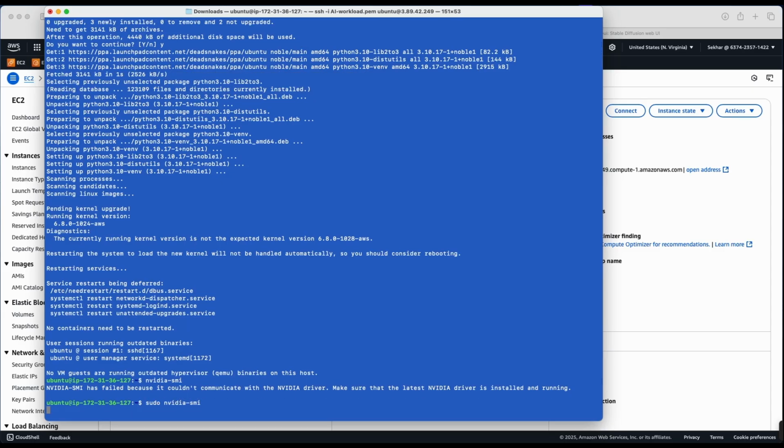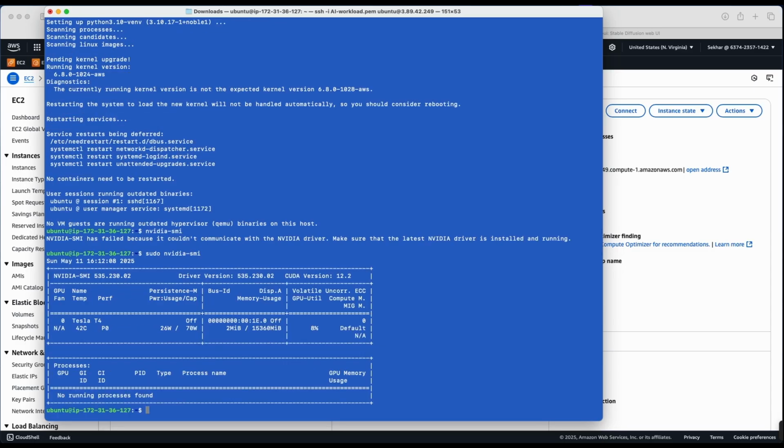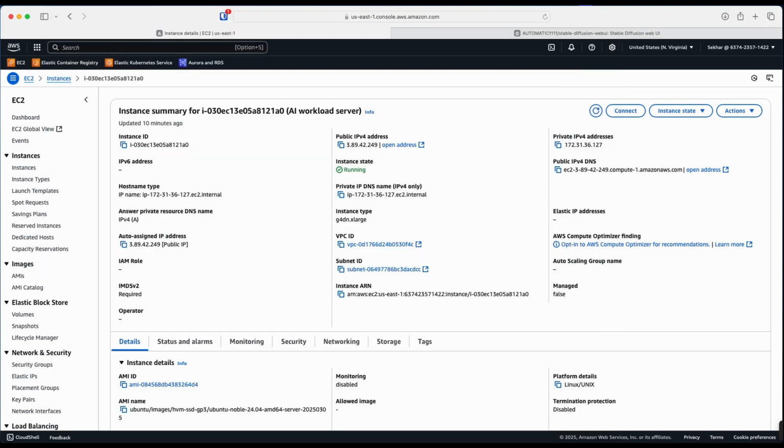Still it might give us a communication error. Okay, I might be missing sudo as I am logged in as the Ubuntu user, so that's causing this. So that's fine. Okay, as we can see, our GPU is ready to use. There are no current processes found, meaning that any GPU-intensive processes aren't yet running.